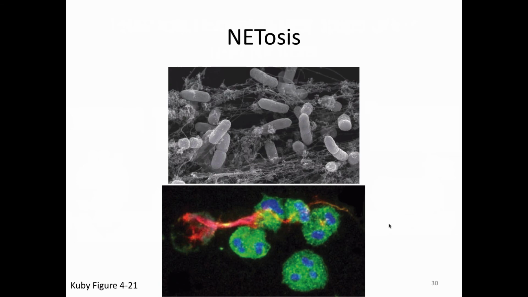Trapped in those nets. Here is a neutrophil actually expelling its contents to make a net. So while neutrophils don't have the exciting PRR inflammatory cytokine part of their life, which I, as a person who studies PRRs and inflammatory cytokines, I'm a little sad about, they do get to do something pretty cool. Your neutrophil, you can imagine as being a little bit like Spider-Man. It's just a different kind of interesting function, and they are much more short-lived than are our macrophages.